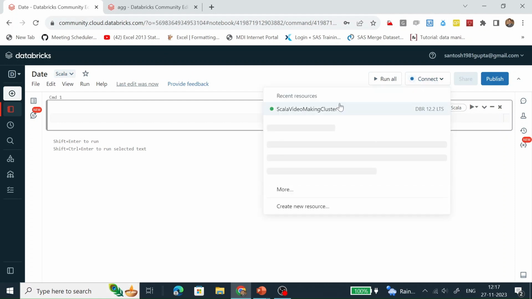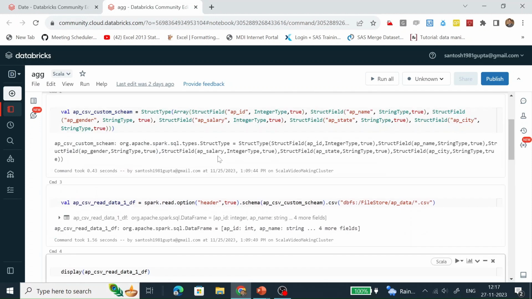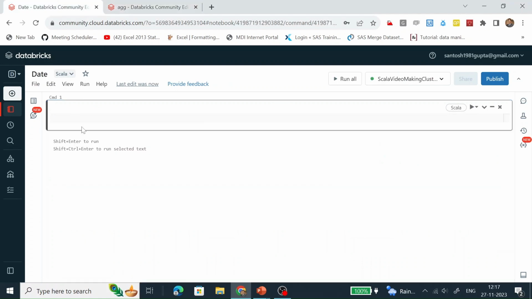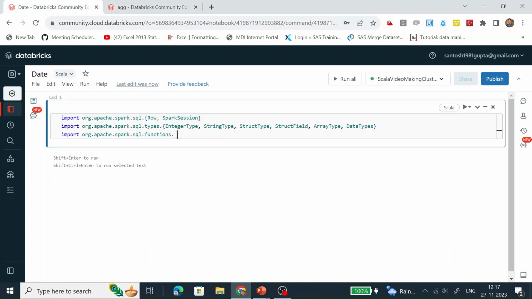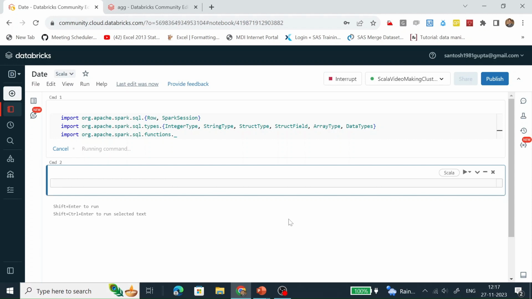Connect this notebook with our running cluster. Now let's copy the code which will import all the required libraries. I have just copied it here. Otherwise, I would have to write it, which would take some time. But since I have copied it, it will save some time.